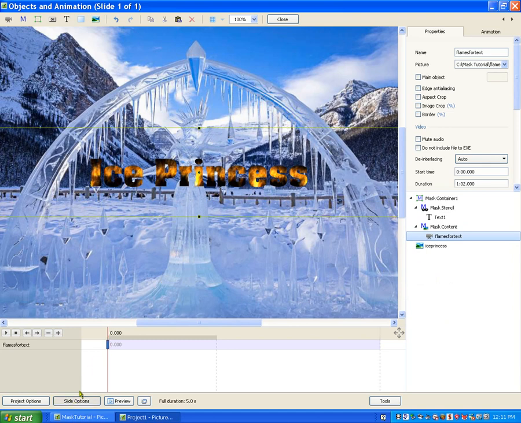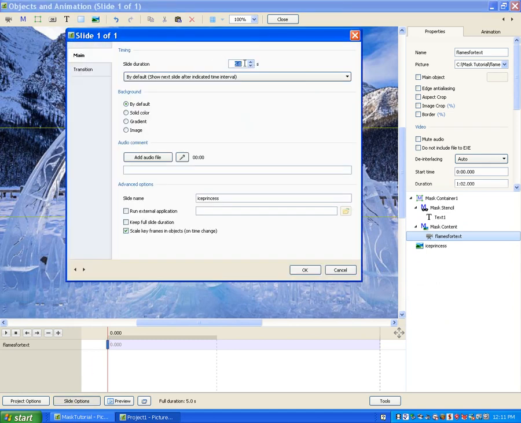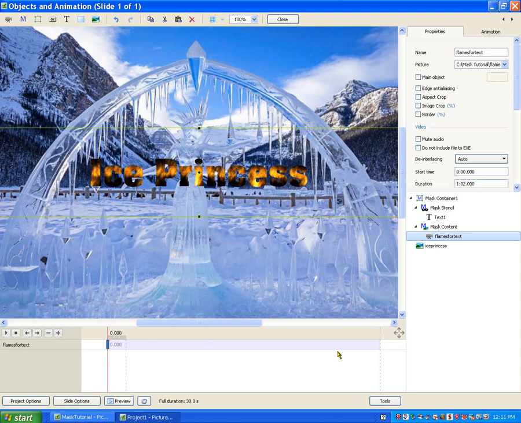Now I'm going to give the slide a little time, maybe 30 seconds. And then I'll put a keyframe over here. And I'm going to drag this line so you can see that the flames would show inside the text.